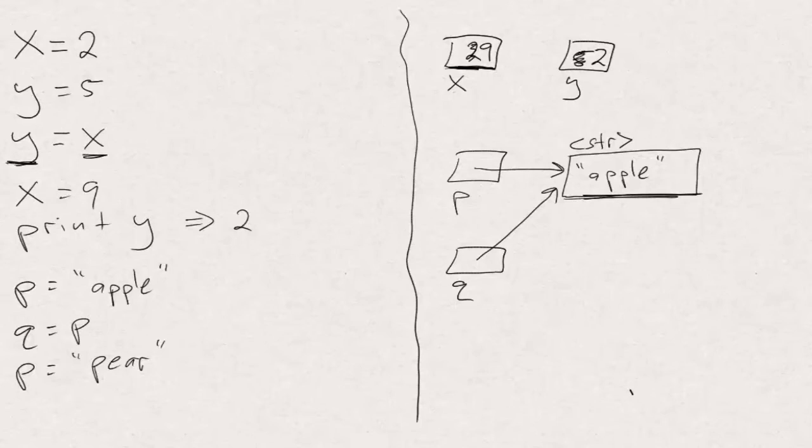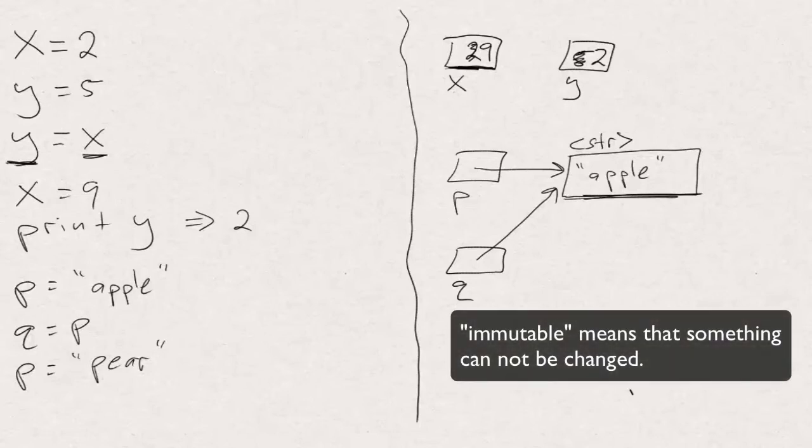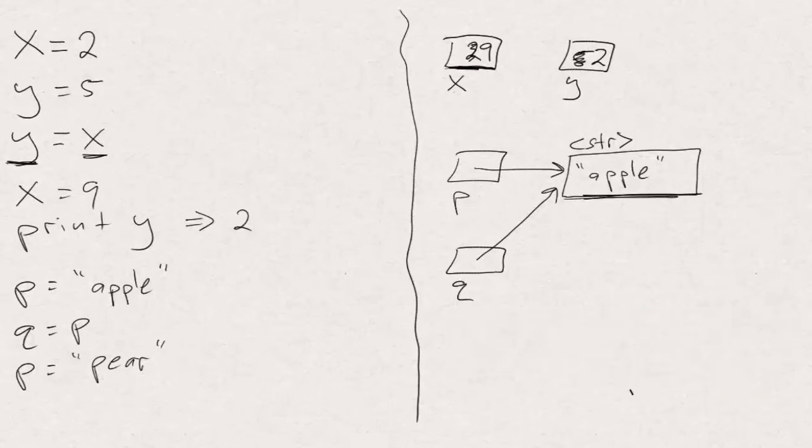will q change? And the answer is no, because string classes are what are called immutable. That is, once you make an instance of a class, there are no methods in string for actually modifying that instance. Instead, what happens is we've actually made a new instance of a class, and it holds the string pear, and p is modified so it points to pear, and q safely still points to apple.